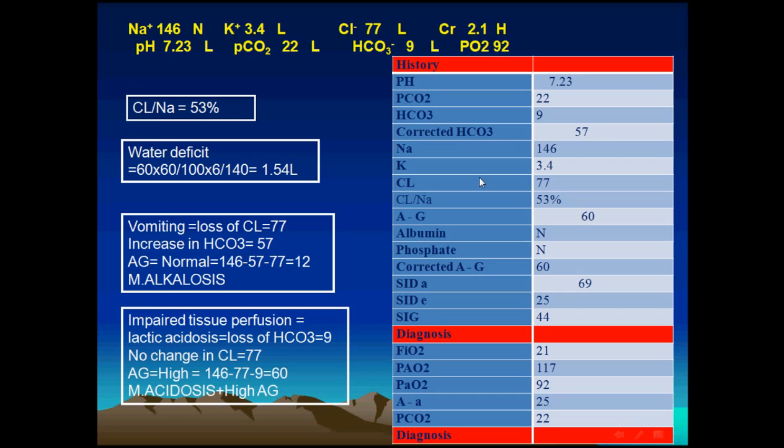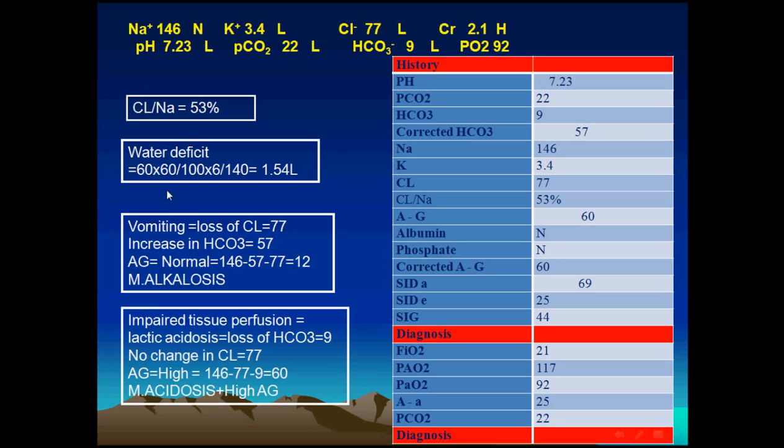So this patient vomited and developed hypochloremic metabolic alkalosis, and then developed some sort of hypoperfusion with lactic acidosis, leading to a high anion gap metabolic acidosis. In addition, this patient was on a face mask and on room air, and therefore the alveolar gradient was normal and he was not hypoxic, but the problem was hypoperfusion. So this is the conclusion of it.